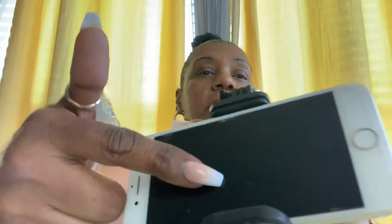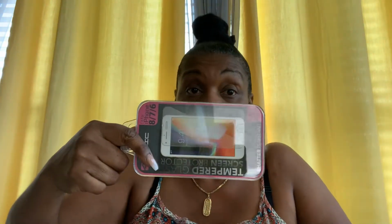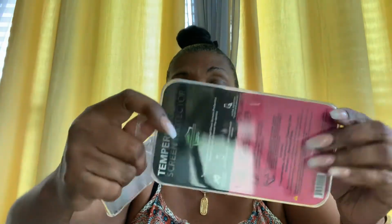I don't know if you can see it, but instead of the phone cracking, the cover cracked. And I got this cover from Five Below. This was only $5. Five Below. And it's the same cover that I have on here. Like I said, I dropped this phone.